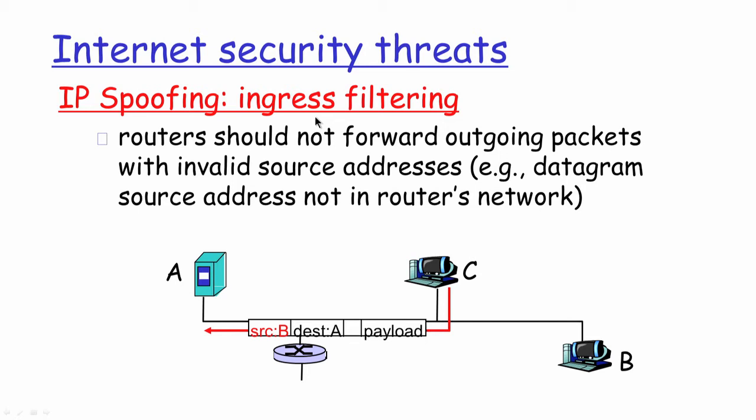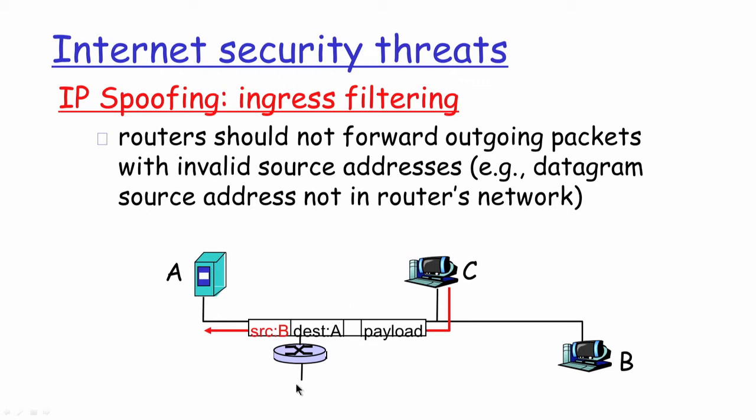So for that, one of the common measures that is actually implemented is what is called ingress filtering, where the routers will not forward the outgoing packets with an invalid source address, right. Now how does the router determine that it is an invalid source address? It has its own algorithm to determine whether the source address is invalid or not. One of the checks in that validity is: is this source address present on the interface on which this packet has come, right. If that is not the case, then the router will know that there has been IP spoofing, because of which the router is programmed to drop those packets, right.